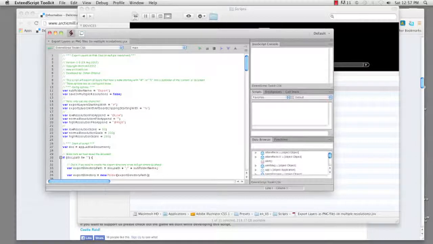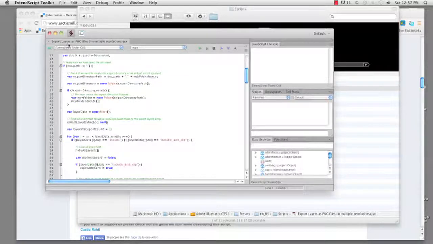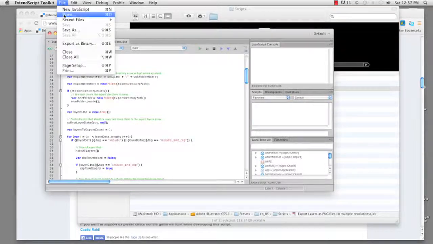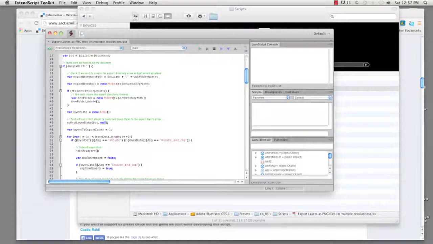But you can change this to false if you just want one PNG, which is what I needed. I didn't need multiple PNGs exported. So that is where, and then you would just save it back into the same spot. Save it, or just close it, I think, if you were adjusting it.